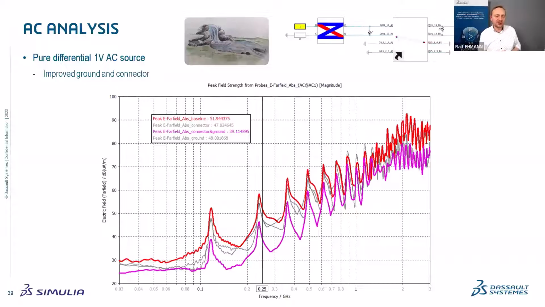Okay, so that's important, and that's a way I would like to demonstrate to you how to work with the simulation. I'm applying fixes and I'm checking if the fixes improve this, and if they don't, I have to look further, right? So it's a little bit just trying out, and with the simulation you have the capabilities to try out many things which might be much more complex. If you have a physical connector, just changing and sealing the physical connector manually would be a problem. I know you guys with the copper tape, you can pull it around, but that's of course not how you would like to see your final design. So with this, I can quickly check how design changes affect the emission results.